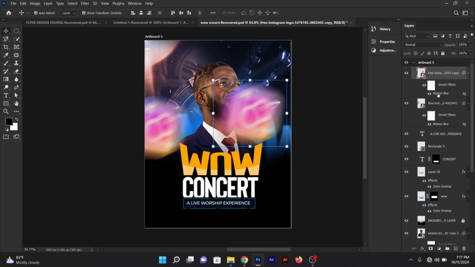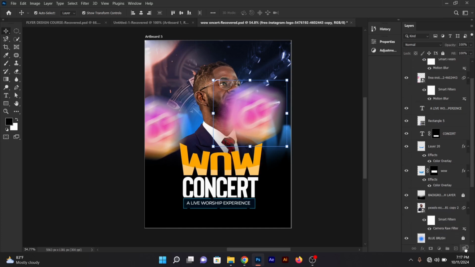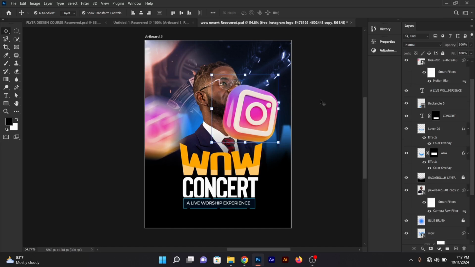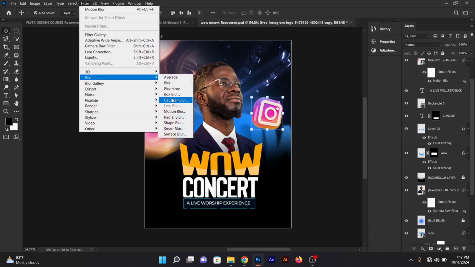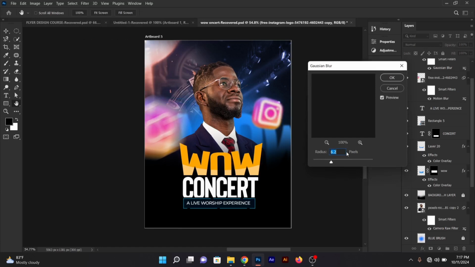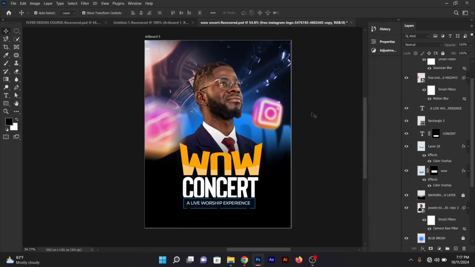All right. So we want to edit this motion blur. We want to add a Gaussian blur instead. For us to do that, just hold down your motion blur, drag it, and delete it here. That's how to delete it. Then reduce the size. Come over here and choose Gaussian blur. Yeah, 6.2 is okay. Just something very light.